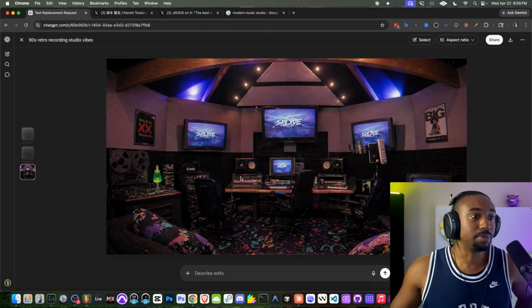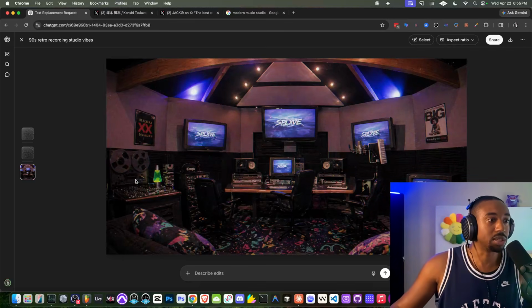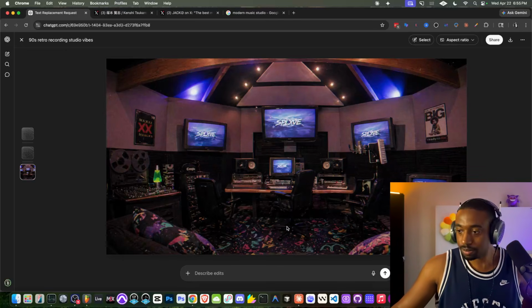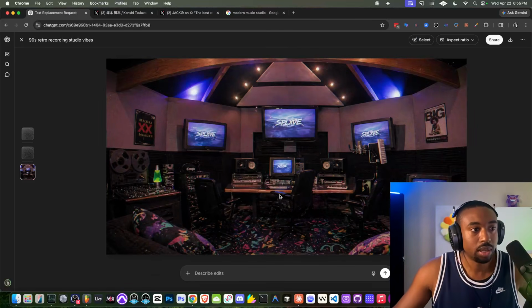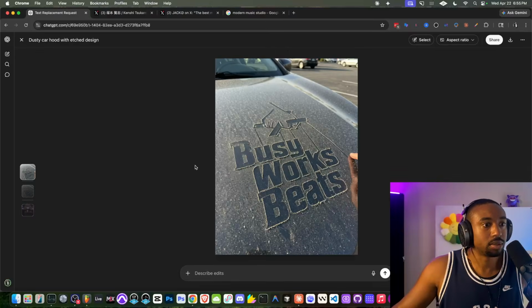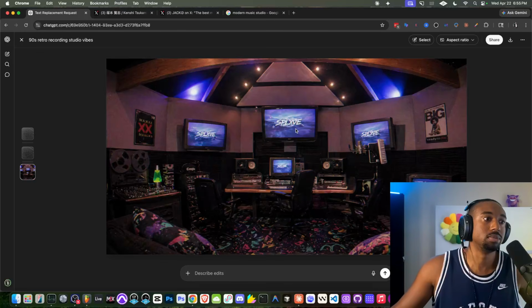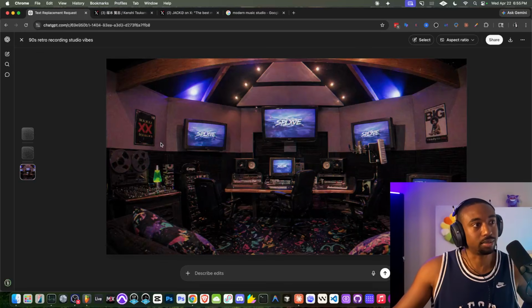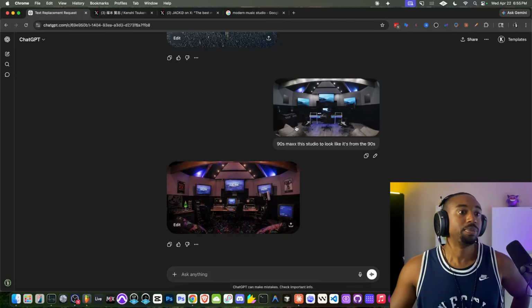So here's a 90s max studio. That actually looks pretty dope, with the tape machine over here, old school TV, that kind of 90s pattern, I don't even know what it's called, outboard gear. That doesn't show us the before, but this does look more vibey, if I had to say it. So that's interesting. You could literally just forecast different environments.